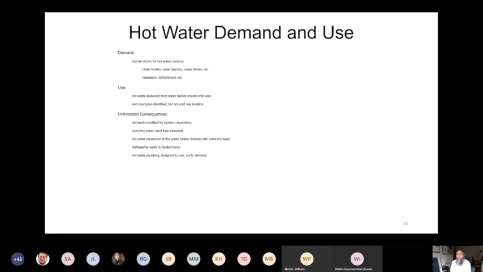In North America, dishwasher water is often heated twice. It's heated, put into the pipes, cools off in the pipes, and then the dishwasher calls for it, and it's not hot enough, so the dishwasher has to heat it up again. And again, the hot water plumbing design is based on our hot water use, which we measure at the water heater, not at the shower head or the faucets. Next slide.